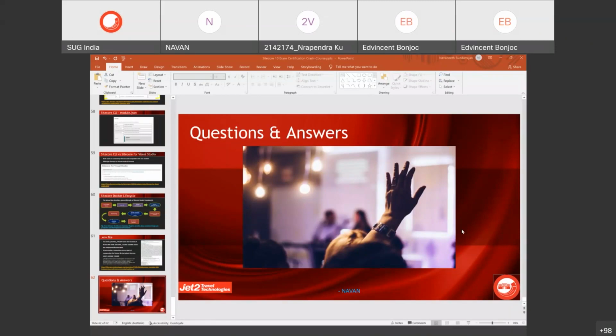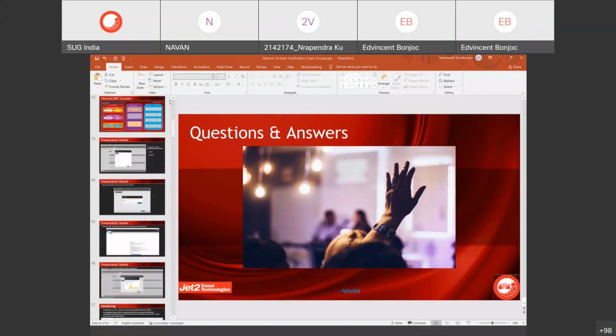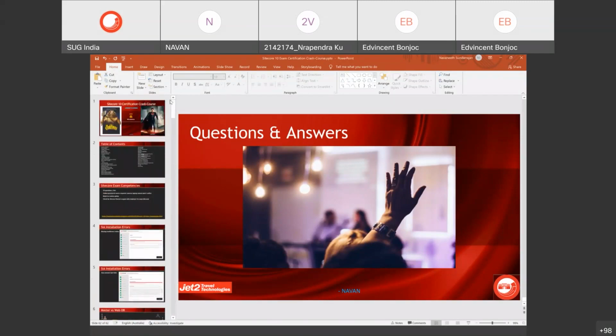Okay, got it. The second is, I'm going through the Sitecore 10 with .NET certification. What are the other documents I need to go through along with Sitecore 10 documents? Just go through the portal. I have the link out here, which is the first one. It points to the learning portal only. You can go through that. Apart from that, just cover the e-learning URLs. That should be fine. Okay, thanks.